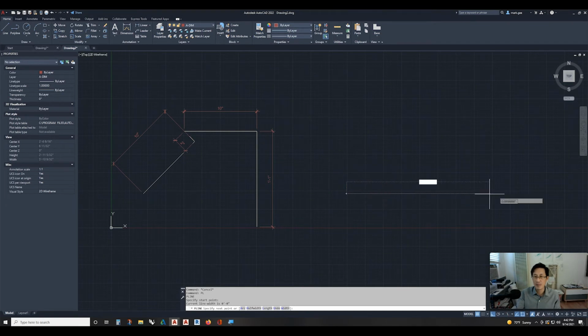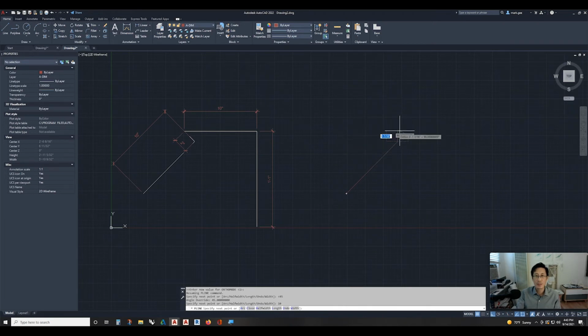So remember that 0 degrees is straight to the right, 90 degrees is straight up, 180 degrees to the left, 270 degrees is straight down. We want a 45 degree angle, so we'll type angle bracket 45 to constrain to the 45 degree angle here. And the distance we want to go is 10 inches, so we'll type in 10 inches there. So that set the first 2 points.